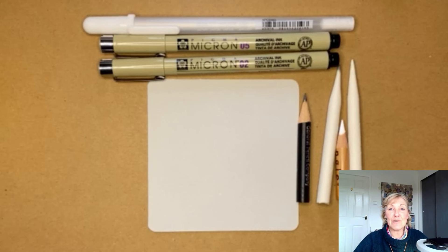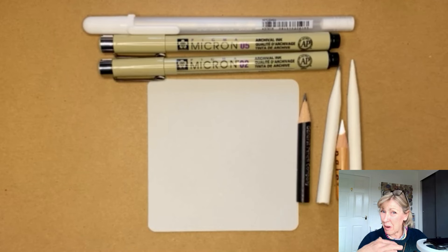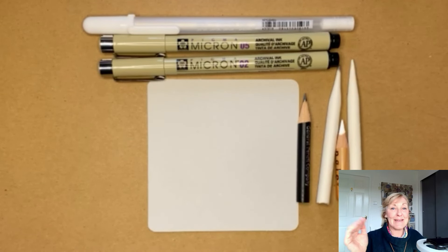In the UK the last few months there's been so much rain, the weather has been not very nice, so I decided rather than dwell on how unpleasant it was, to create a tile that celebrated the grey, the rain and the mist. So let's carry on and let's get tangling.